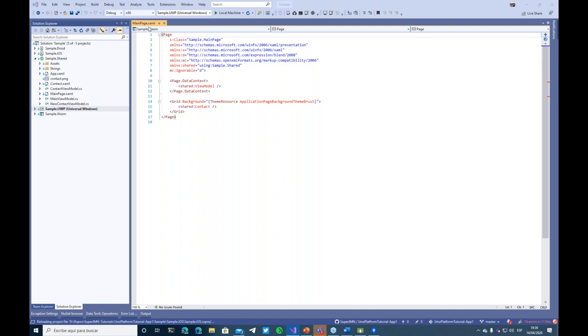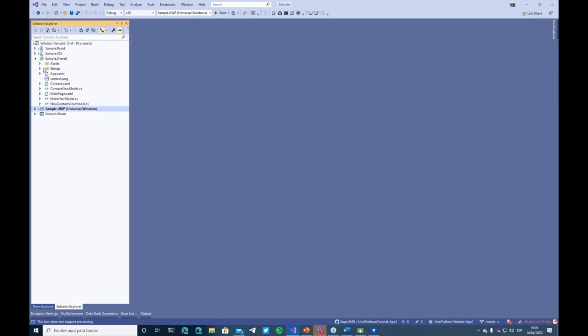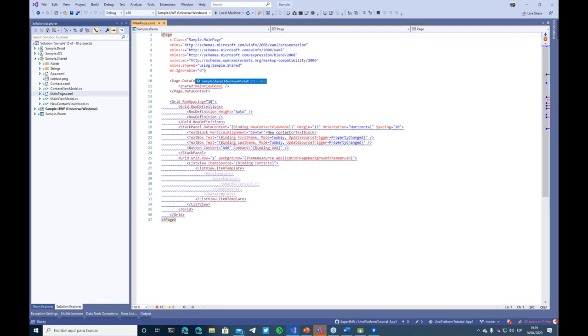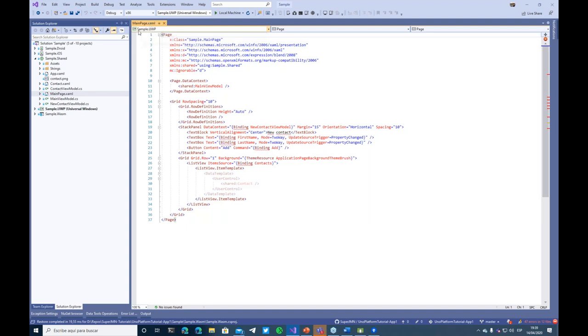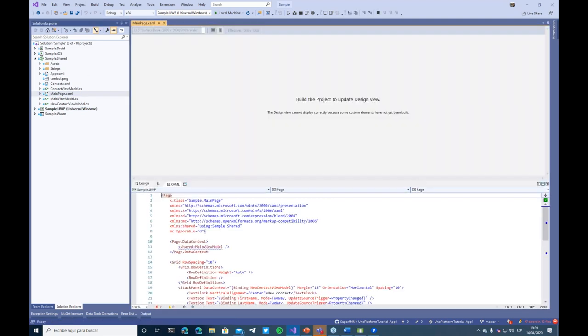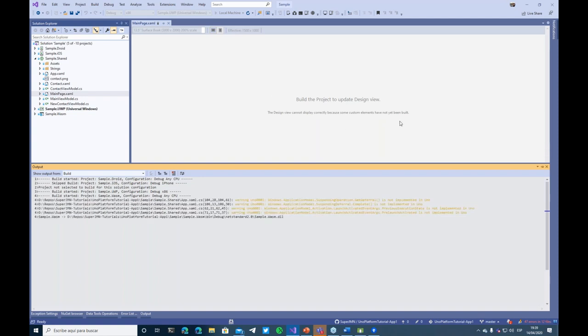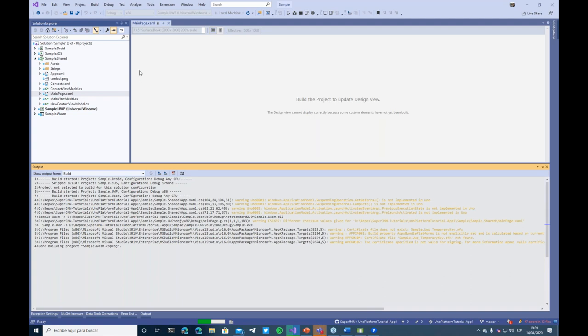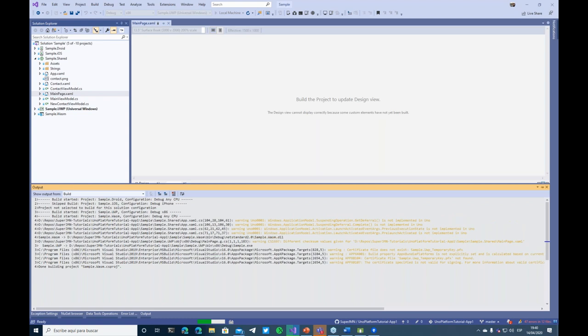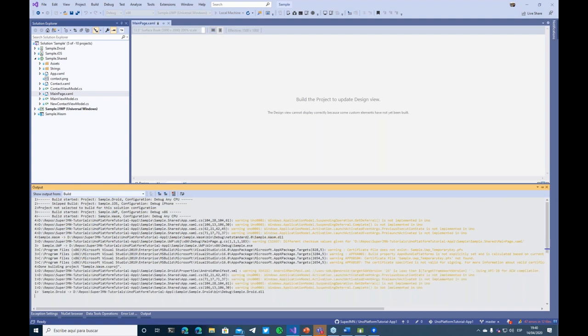Okay, let's reload it. And let's give Visual Studio a bit of time. Let's go back to the UWP and reopen the main page. And finally, we should rebuild, because the changes have been so big that the designer required us to rebuild the solution. Okay, and after a bit of time, notice that the only thing that should matter the most is the compile time.